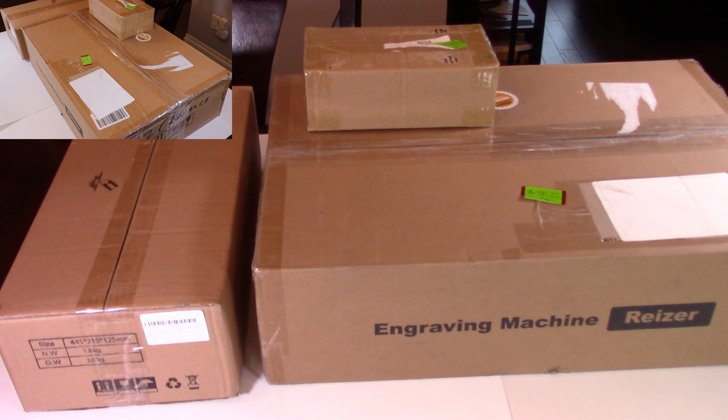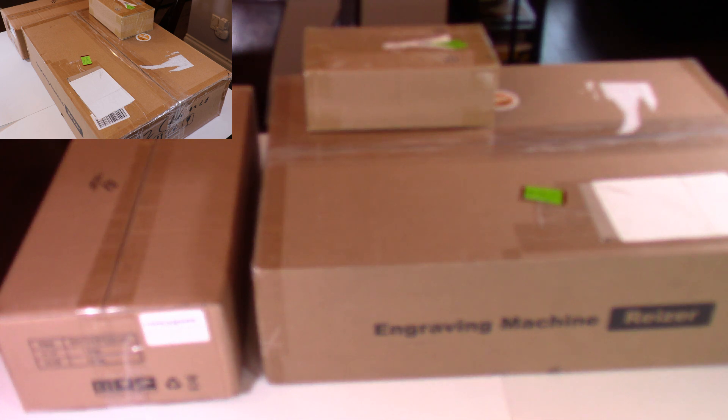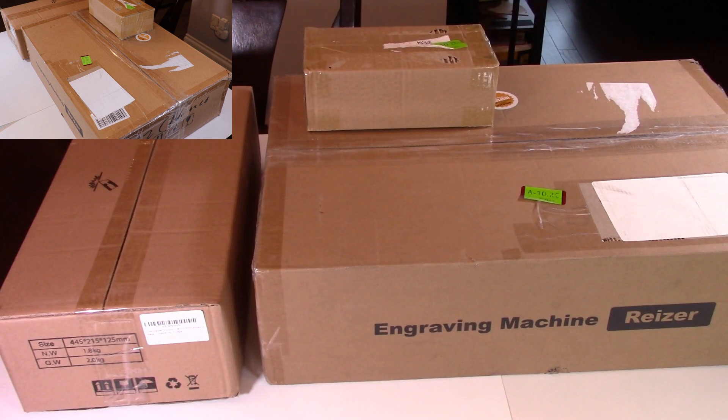This model is the 20-watt desktop laser engraver, with a laser output of 5 watts. It's capable of cutting wood, MDF, ceramic, acrylic, and supposedly metal — although I don't believe it'll actually be able to cut metal, but time will tell as we'll see in the video series. This one has a 400 by 400 millimeter work area, which is fairly large. There's a bigger model called the Mega which is 800 by 400, but I have the 400 by 400. I actually got it on sale for $300 — I don't think laser engravers are typically that cheap, so fairly good price.